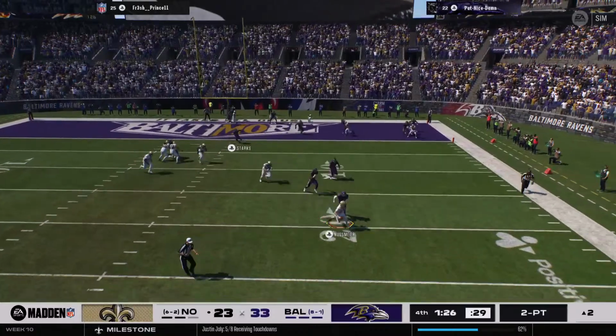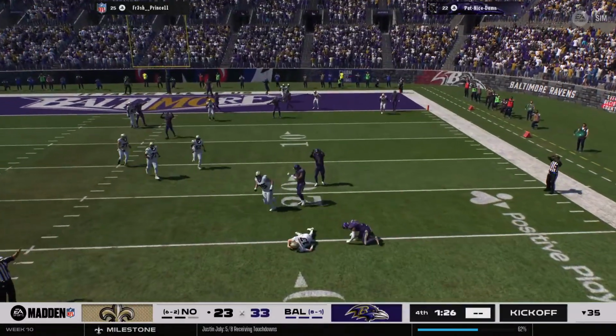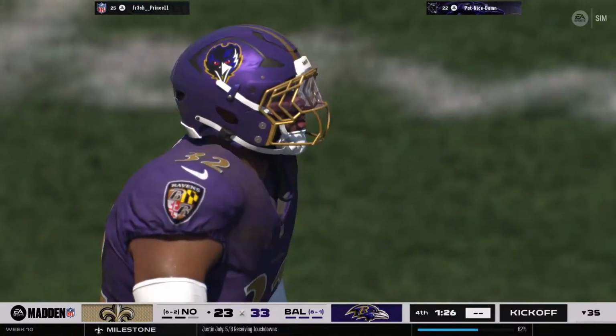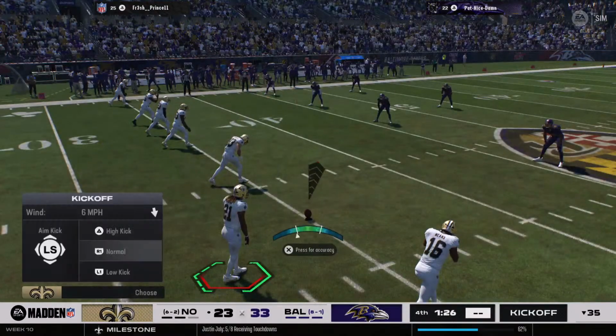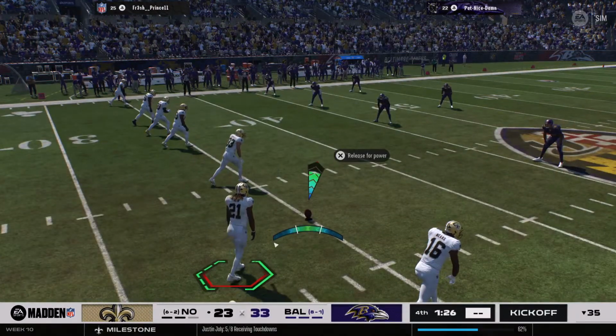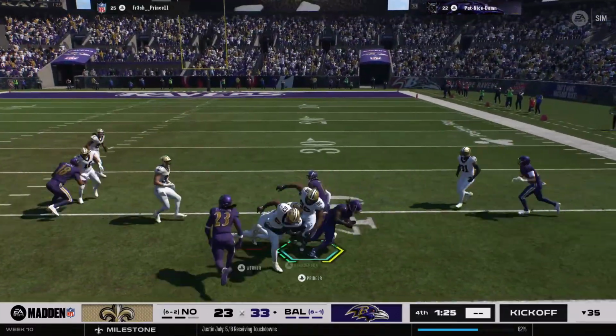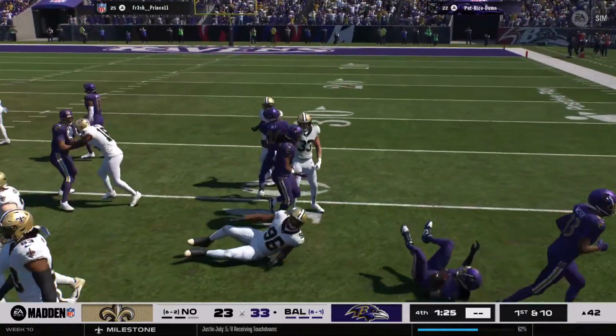Now a run here off the RPO. He'll keep it. A very pivotal 2-point try that does not go their way. Now it's a big uphill battle for the rest of the fourth quarter. The attempt was to try and make it a 1-score game, right? Touchdown, get 2, now you've tied it up. Instead, they don't get it, still down 10.